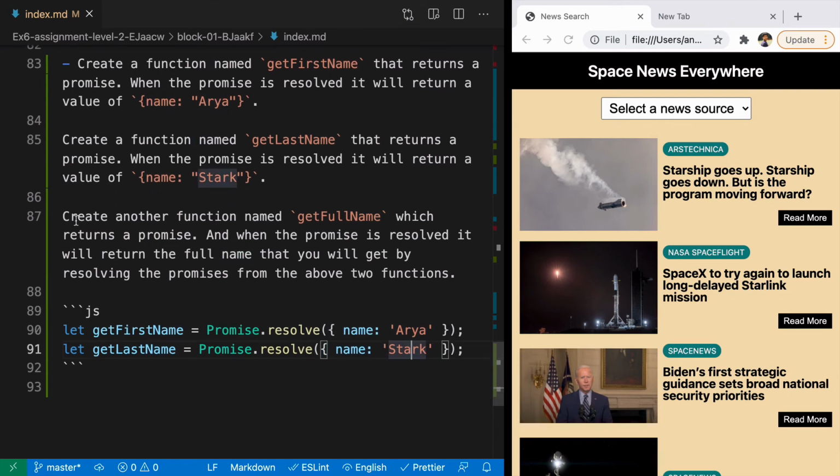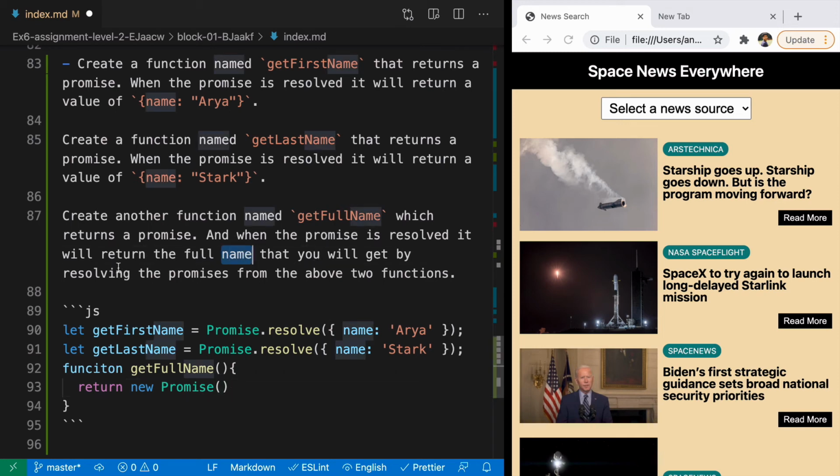What we have to do now is to create another function. So we'll go ahead, create another function which returns a promise. So we are going to return a new promise. And when the promise is resolved, it will return the full name that you will get by resolving the promises from the above two functions. So we have to resolve these two promises, and only when they are resolved, we have to return something from here.